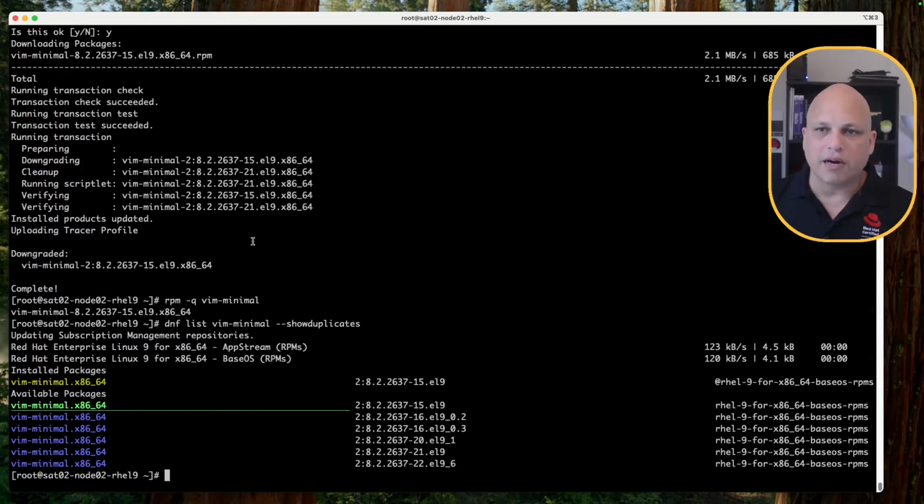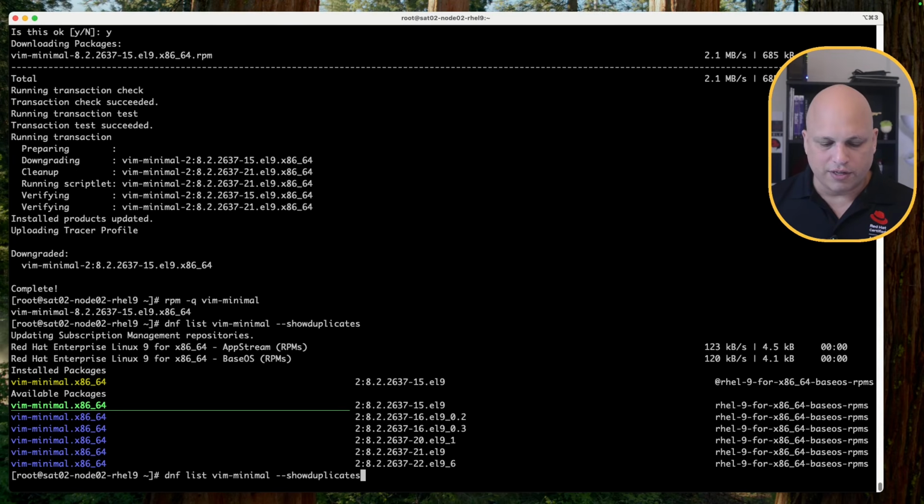If we take a look now, look at that. This is my installed version. This is my current and installed version, also available via repository. And we can see the repository information over here. And all the blue ones here, they are newer compared to my current version. And this is cool. This is great. Now we see under the hood what's going on.